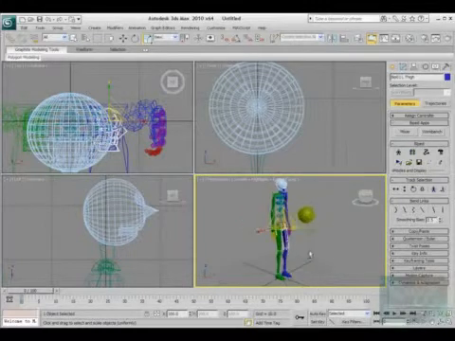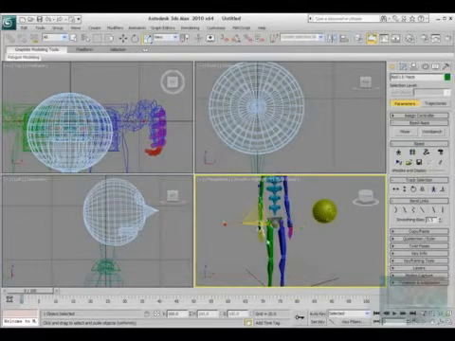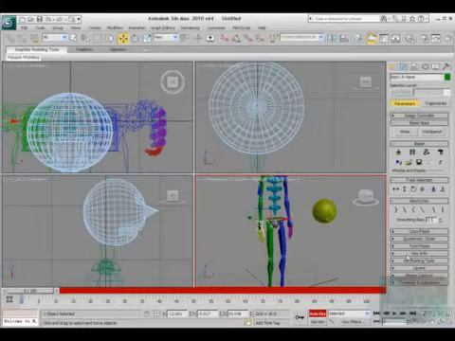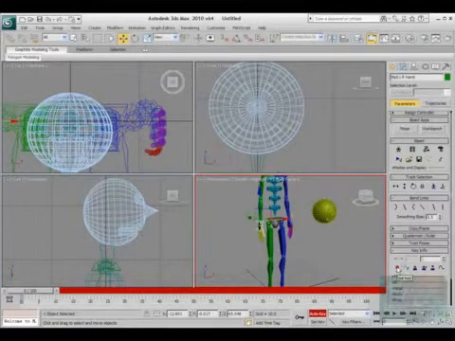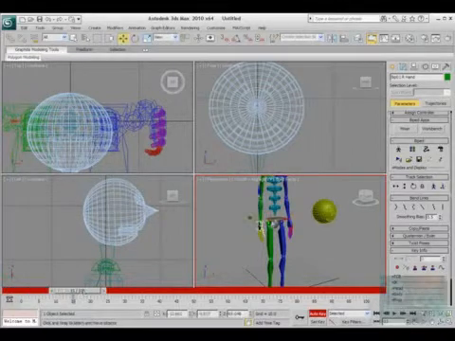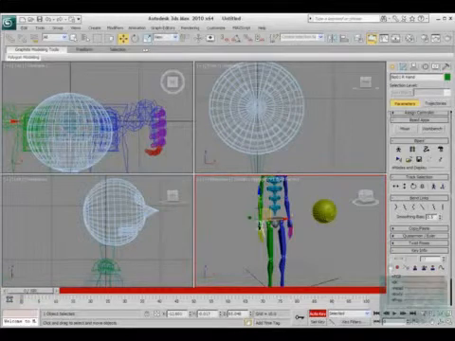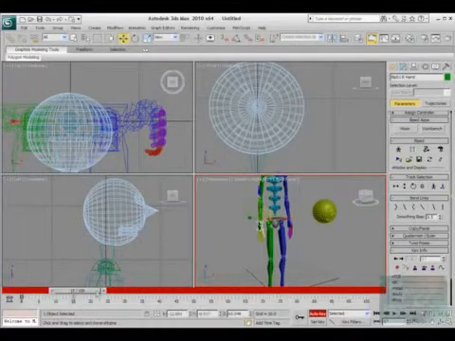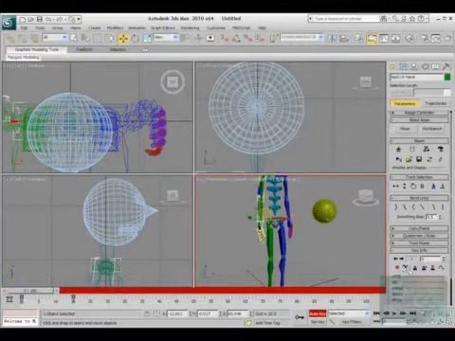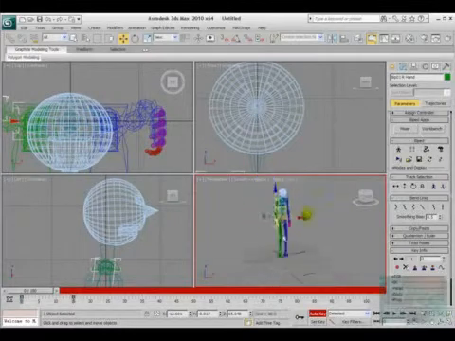For those of you who want to dive in real quick to animation with this character, keep in mind that auto key or set key does not work. As you notice, I'm clicking, nothing happens. You actually have to open up the key info pad and use this set key option. Then it's going to set a key. Auto key does work, but it doesn't set an initial key state. So you have to set it, and then you can go in and move it. There you go. Now it's got these three different types of key options. Each one is very useful and helpful.